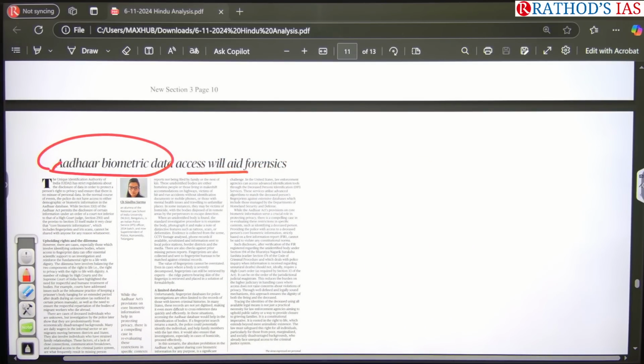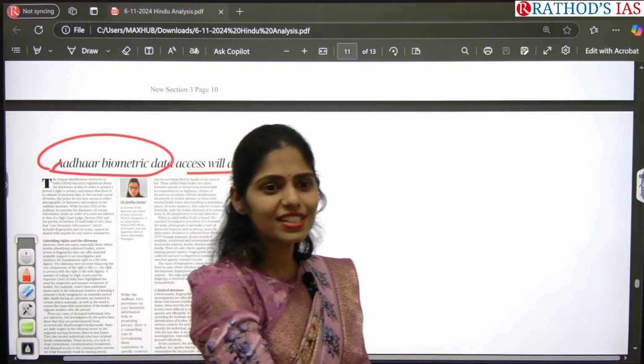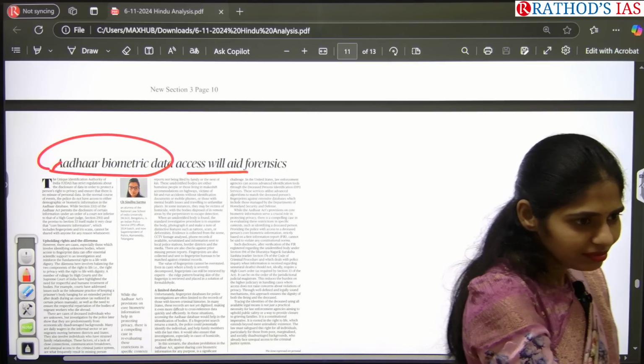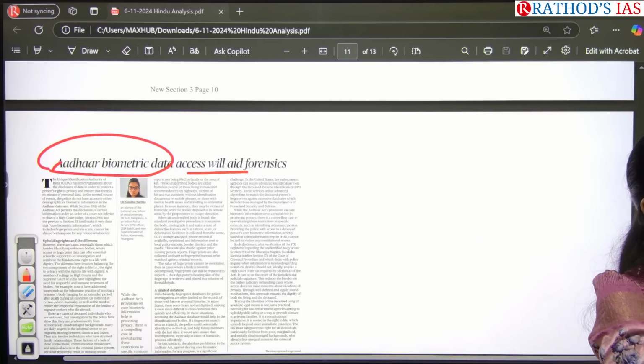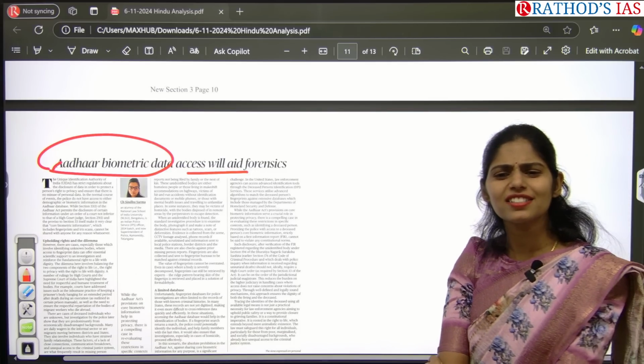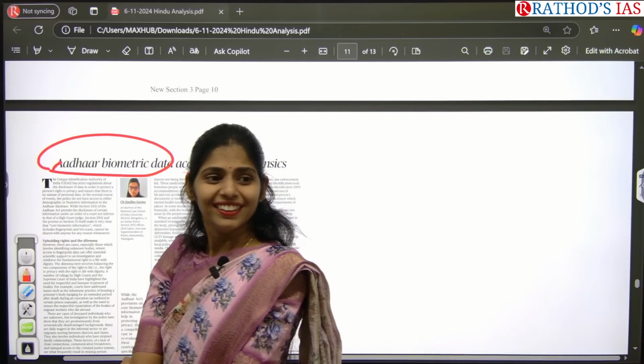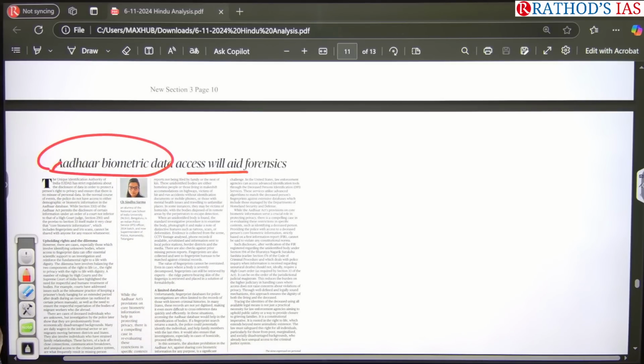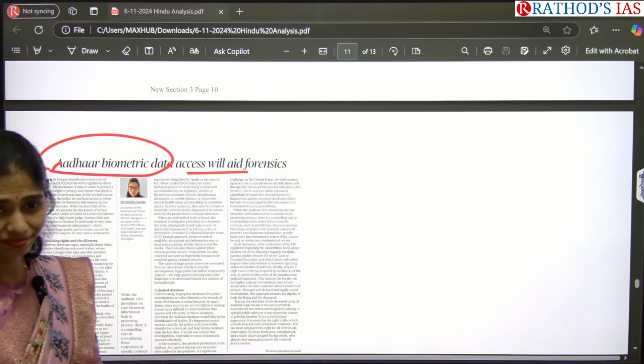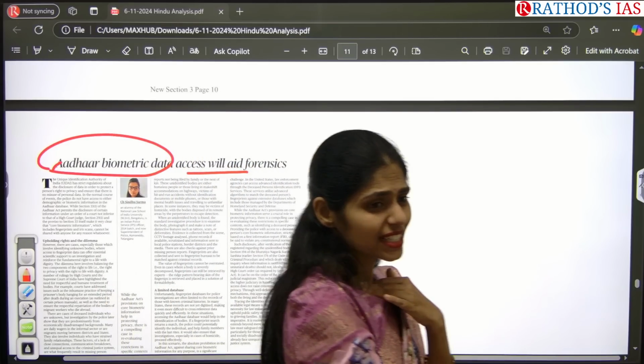Yes, government agencies. They are government agencies. According to you, whether it is right or wrong to give this data? In some cases it is right, in some cases it is wrong. In which cases it is right? Only for dead body recognition is right. What about other cases which is not right? In which cases it is not right?